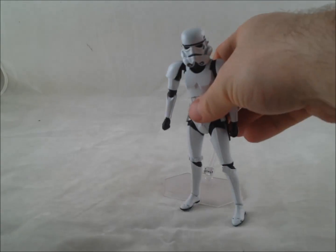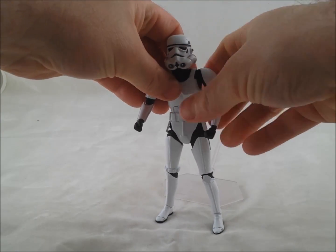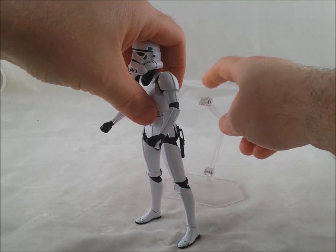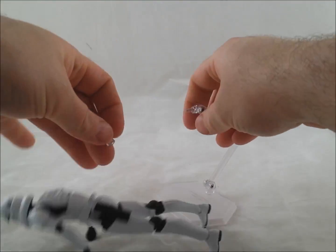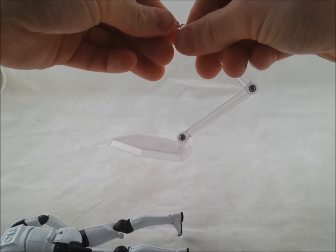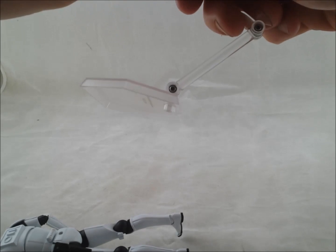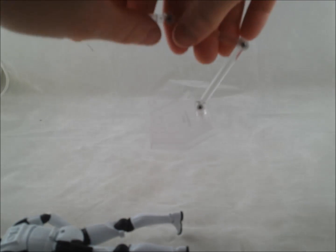let me move over here. So yeah, I mean, that's a personal thing for me. I'm sure anybody who's buying this toy knows what they're getting into and probably appreciates that aesthetic more than I do. So don't let me be too much of a curmudgeon. Let me see if I can get the official Stormtrooper one in there. I don't think that's going to work.